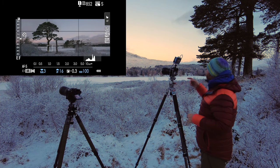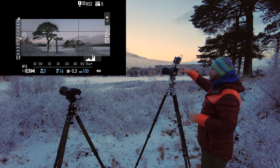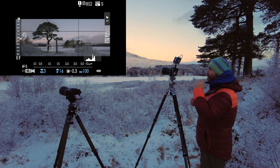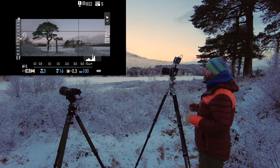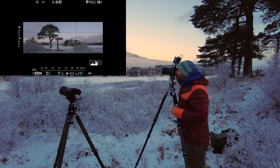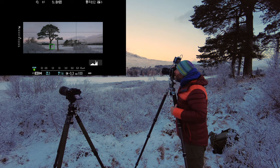What I'm actually hoping for is for these hills over on the right-hand side and the ones behind the trees there to actually start to light up and illuminate. Just that little bit of light just to lift the scene slightly. But both shots work really well as they are.